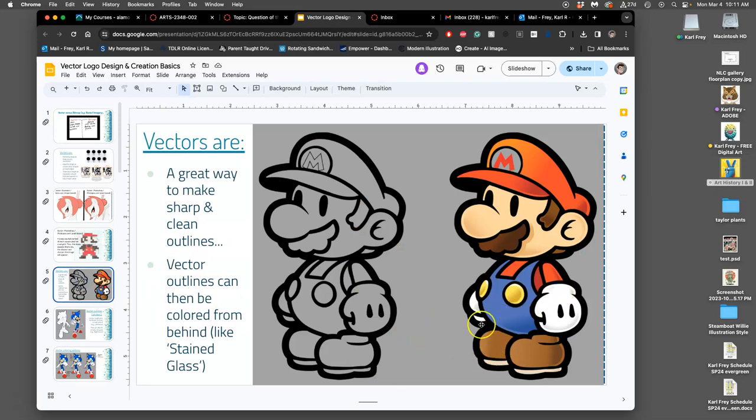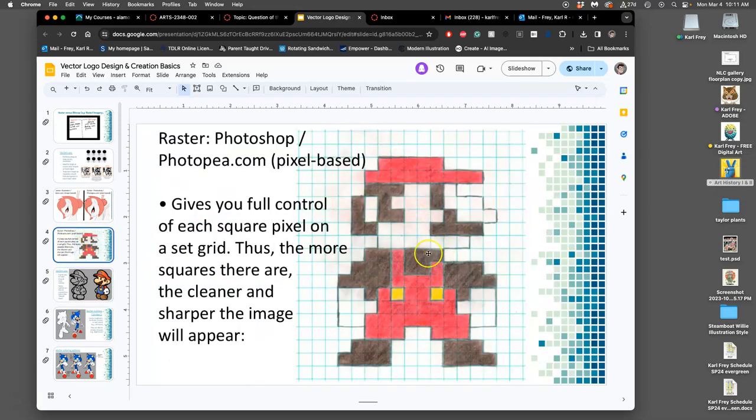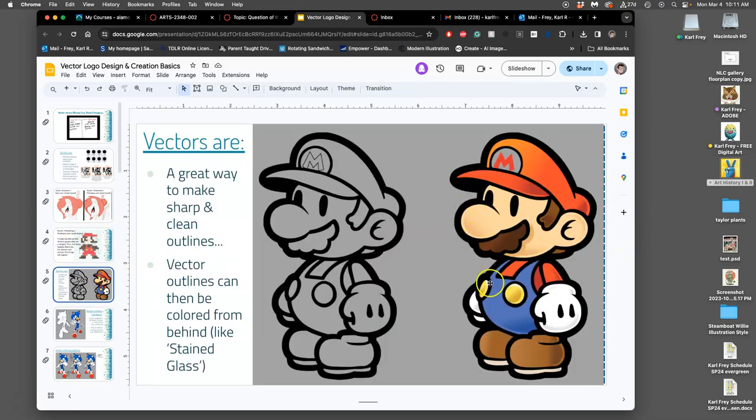Nowadays, I think this is the design from Paper Mario, a much later game. Nowadays, sprites have to be more flexible, right? Because you have them on high-def screens, on 4K screens, you have them on handheld devices. You want them to always be clean. And so they'll do vector outlines, and then they'll do actually gradient fills. They'll sometimes do raster fills, sometimes vector fills, but that takes a lot of processing. To do gradients and vectors, you can. But that's the difference, right? That's a big leap, even for just a two-dimensional character, between being able to see the kind of stair-step pixels and just everything being perfectly clean.